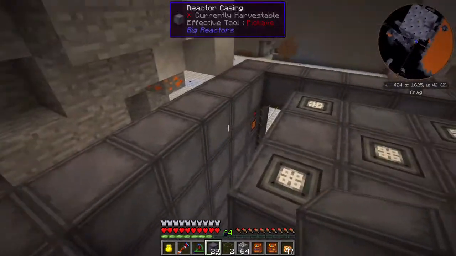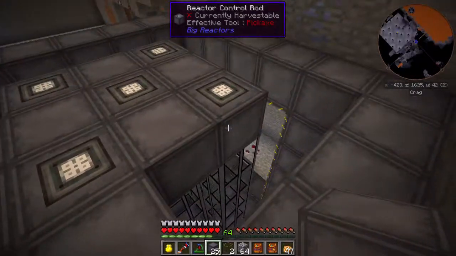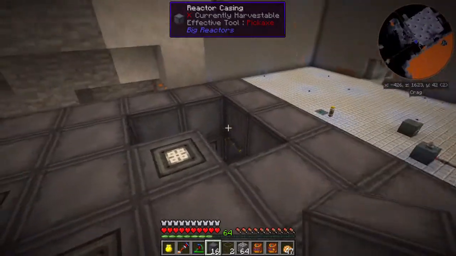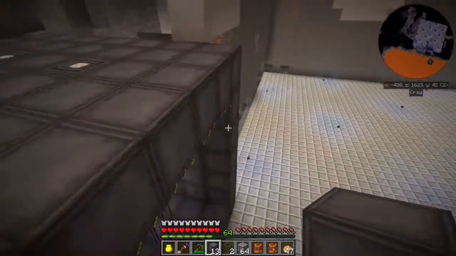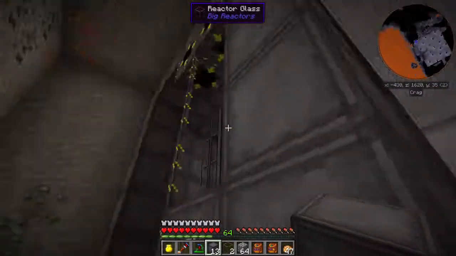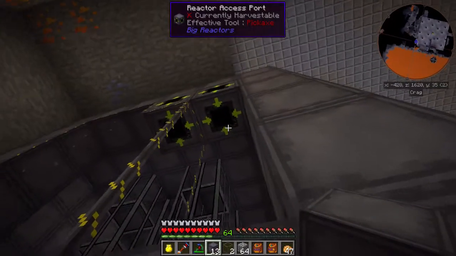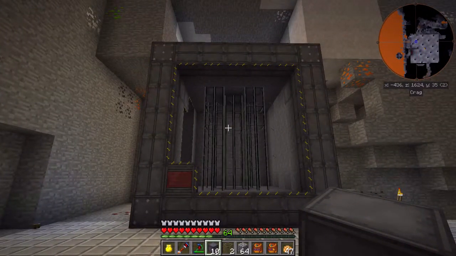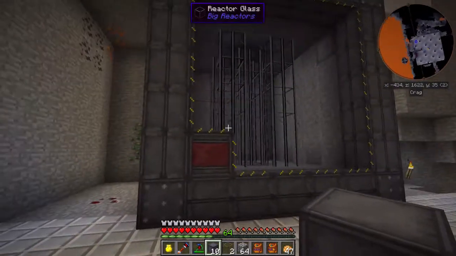Cool. And I'll be opening this back up, but I do want to go ahead and close it off just so that I can see the multi-block form. And I only got right here. There we go. Cool. Multi-block is formed. Nice. So that means that we did everything.